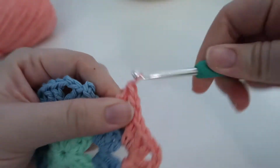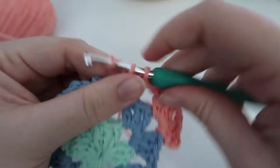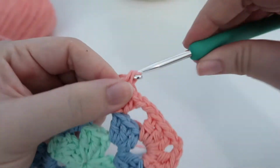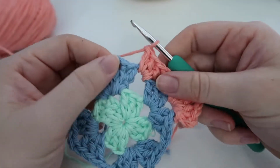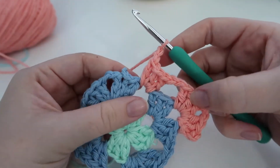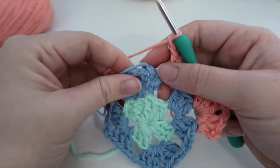One, two, three, and then there's your middle space. So then you're going to chain two, and you're going to do what you do in the corners. So three double crochet, chain two, three double crochet.